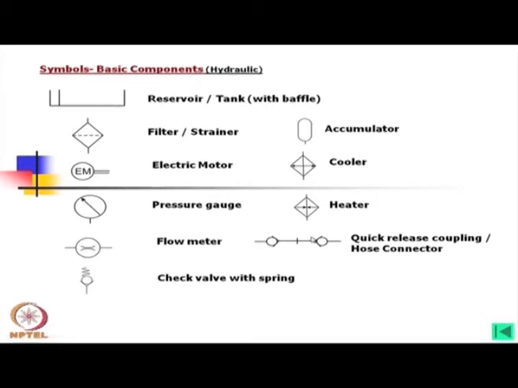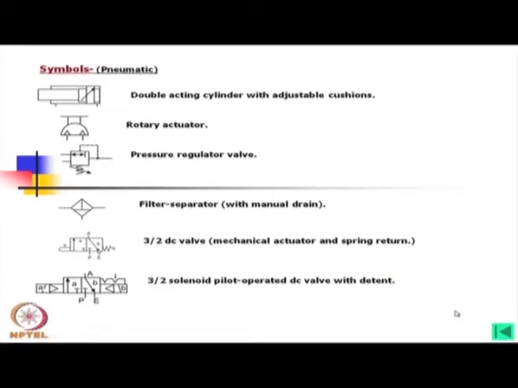In many cases you will find, particularly for experimental setup, we need a quick release coupling. This coupling, if you just take it out, then the path will be closed, no oil will go out. Even if there is pressurized oil inside, you can simply open it to disconnect and close it, and again it will be connected. When we come to our lab, we will show what it looks like, and this is a check valve.